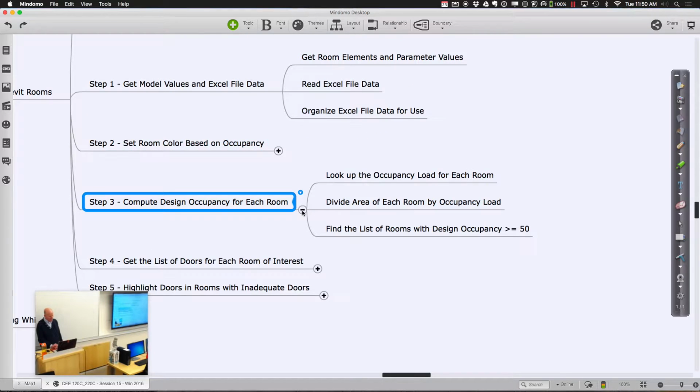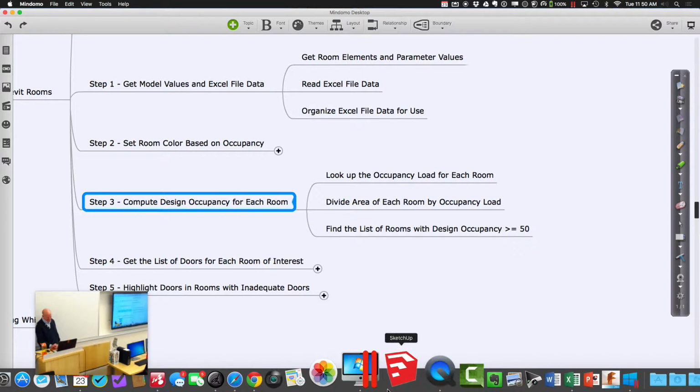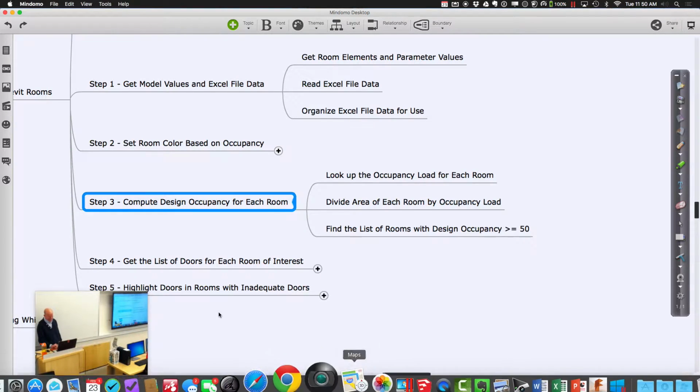What we want to do is basically for each of those different rooms, we want to say, hey, let's look up the occupancy load factor for each room, very much when we looked up the colors. We're going to divide each room's true area by this occupancy load factor and just figure out how many rooms have more than 50 people in them. Okay, so Miss Dom, please join us on 3A and we'll put that all together.